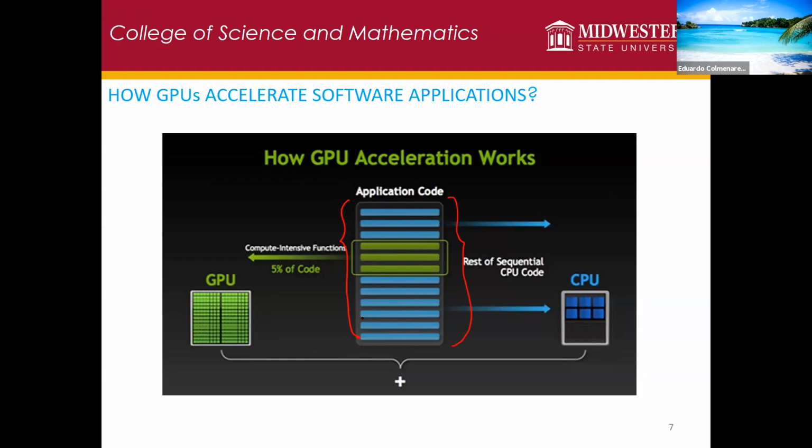This is a computer program, and the idea is GPUs should be used. Okay, no problem with that. However, we just concluded that GPUs are not the best at everything. They are really good when the conditions are right, and not that good when those conditions are not in place. So what are we going to do? What we are going to do is to analyze our code, and we are going to say, hey, look at this section right here.